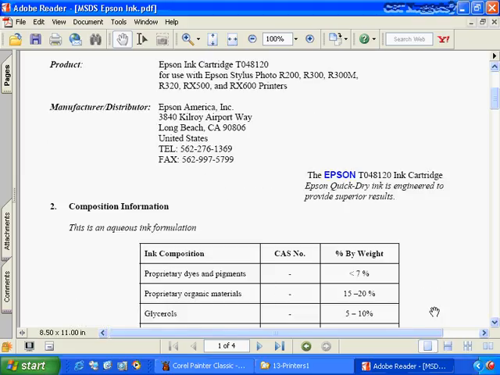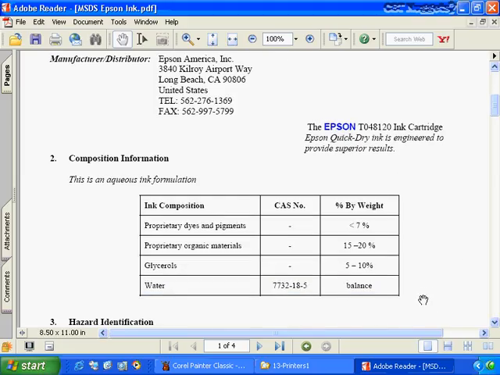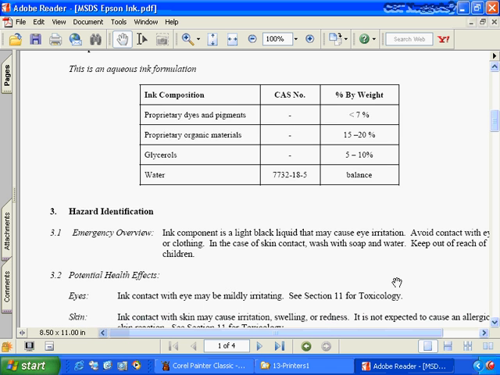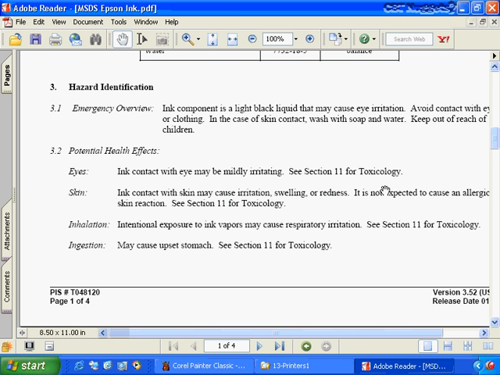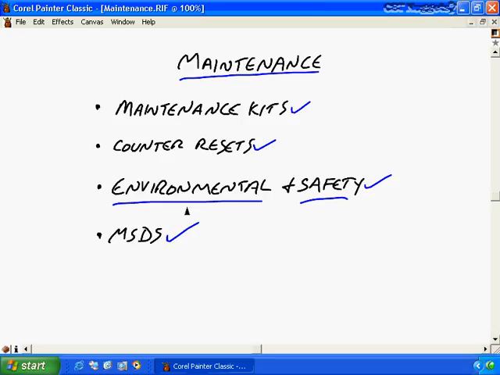This is useful if it gets tossed in the air somehow, or it becomes powder, or if it burns and emits smoke, since those fumes might be noxious, or if somebody drinks it. I don't know why you'd want to drink ink, but anyway, if someone drinks it or something like that, the sheet tells you the kind of information that's in it, what happens if it gets in your eyes, and all the health effects that might be related to this. This is, of course, important in conjunction with a first aid plan for the chemicals that you have on hand. And of course, MSDS sheets apply to any chemicals, not just printer cartridges, but also cleaning supplies and the like that you have in the corporate workspace.